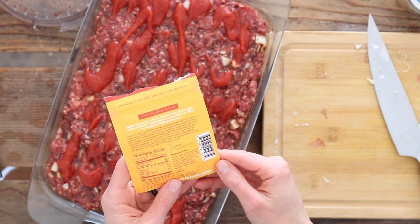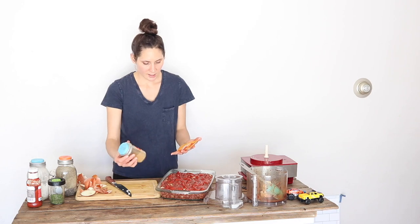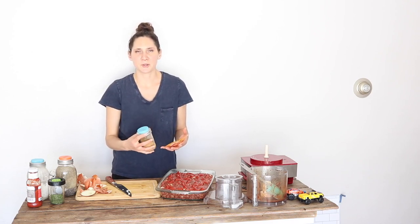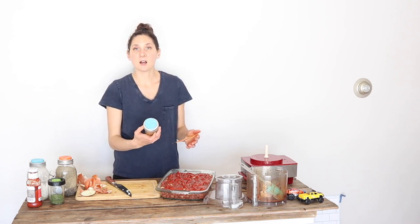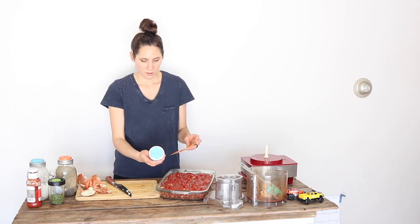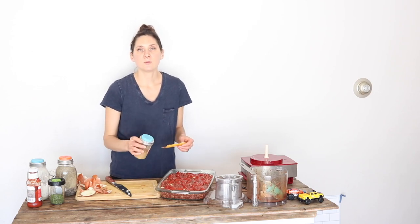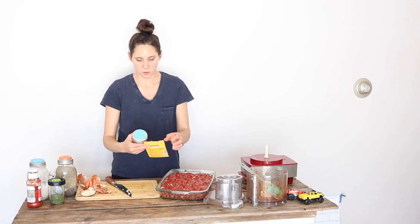It also has smoked paprika, lemon peel, black pepper, mustard seed, parsley, green onion, and thyme. It's a really high quality, organic blend and it's really delicious — like a really nice seasoning salt, but even better. My kids adore this; they ask for it on a lot of different things. We enjoy it on all kinds of savory things: meat, eggs, really whatever. You could mix it into a recipe or add it when you're browning ground meat, and we like to sprinkle it on top of soups too.